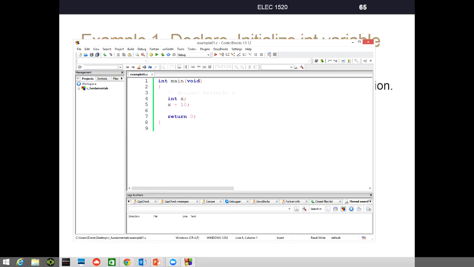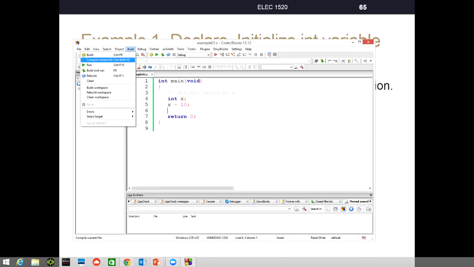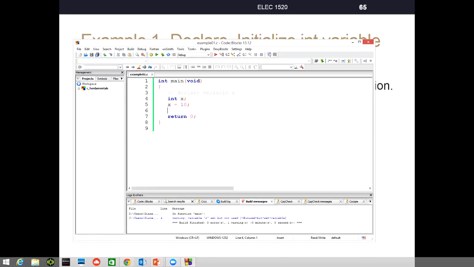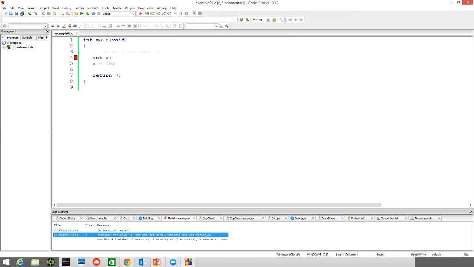Well, let's go ahead and go to the Build menu, and let's just say Compile. So compile just checks the syntax. And notice once again, because of the warnings I have enabled, let me make this bigger, it warns me that the variable x was set but not used. Normally you wouldn't want to turn in homework or submit a program to a customer that had a warning in it.